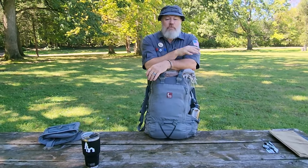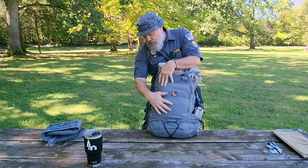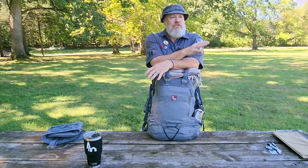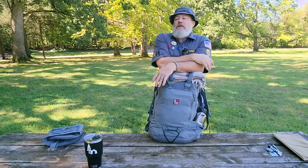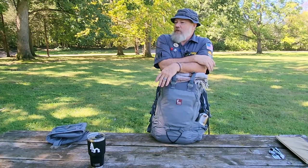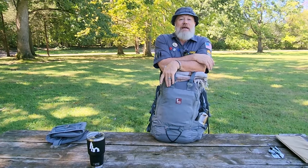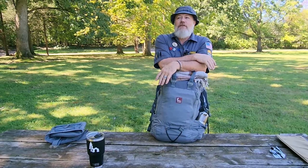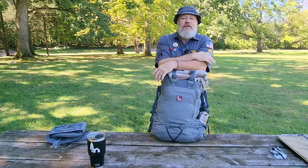So that's the Aston 3 from Hill People Gear — it has all the best features from all their other products. I just got this bag off eBay and saved quite a bit of money. It was the only one listed, and I was super lucky to find it. It was Tori's idea — the woman who runs my office had been checking Hill People Gear's website every morning and afternoon for the last couple of months to see when it came back in stock, mostly to stop hearing me whine about it. She suggested checking eBay, and lo and behold, there it was.